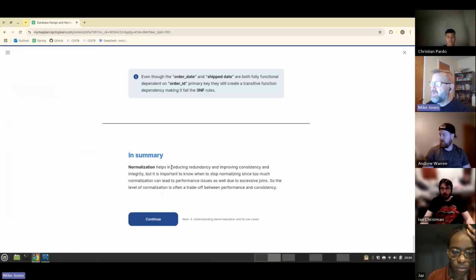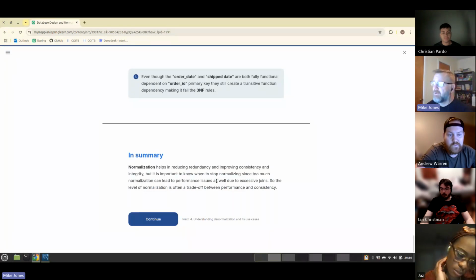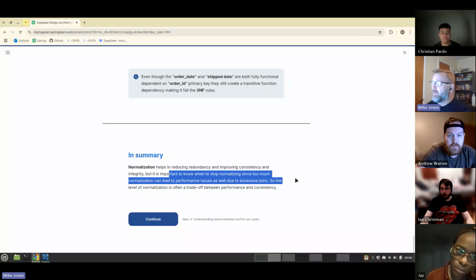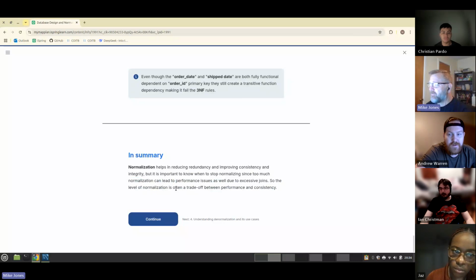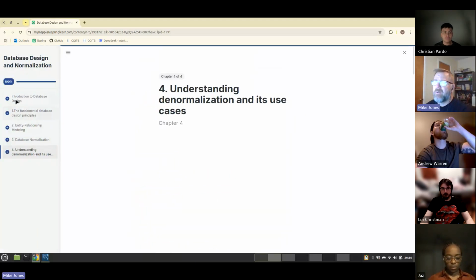Just keep in mind that it reduces redundancy, improves consistency and integrity, right? And that you can take it too far. Okay, it is important to know when to stop normalizing, right? And then there is a use case for denormalization, which I don't care to talk about right now.